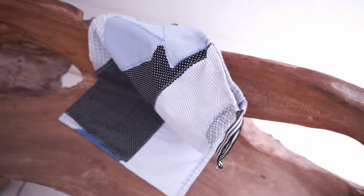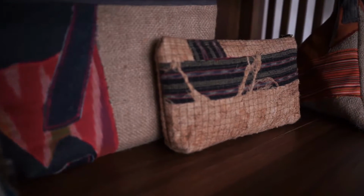Upcycling basically takes what's left over or waste and makes it into something that has higher value and is more aesthetically valuable, and at the same time it's environmentally friendly as well. So it's basically an up of what the original thing is about. Recycling is basically you have to break down the original composition of the material and then make a new thing. But upcycling is taking the existing material and making it better.